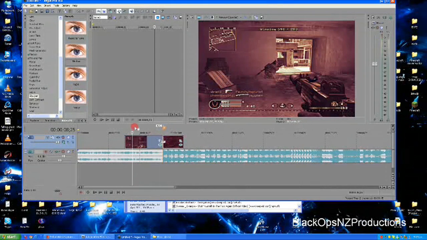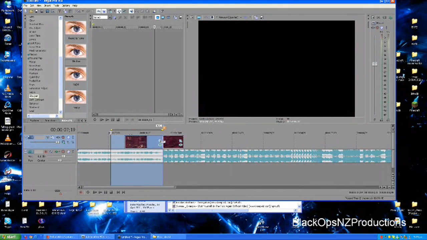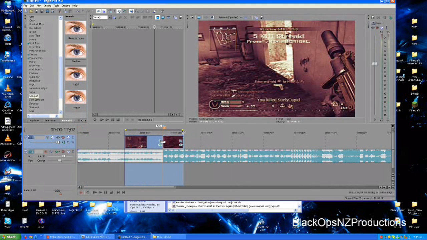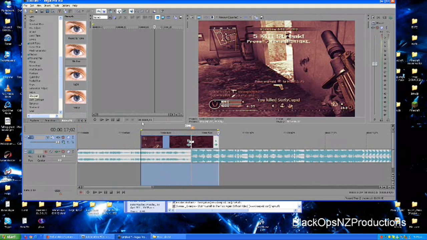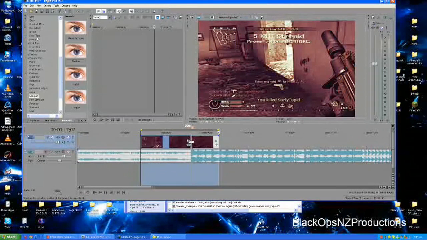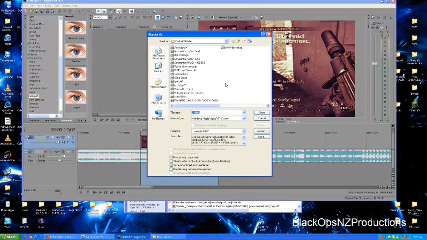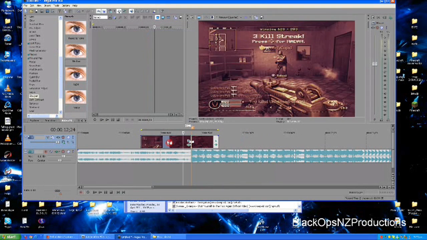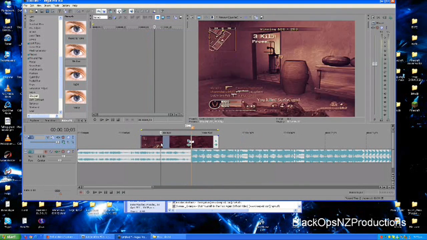Basically to render it, double click up here, you get these 2 yellow bars. Drag it to either side like that, of where I want it rendered. Then I go to file, render as, and then I render it out here. I won't be rendering it because I don't really want to use it like this. So yeah, that'll be the end of this commentary for now.